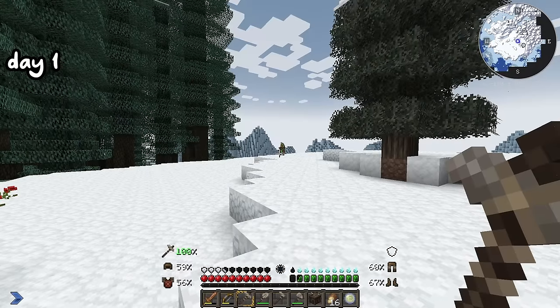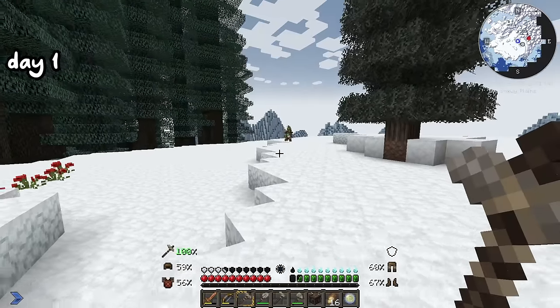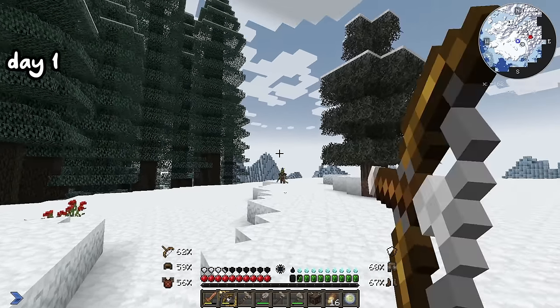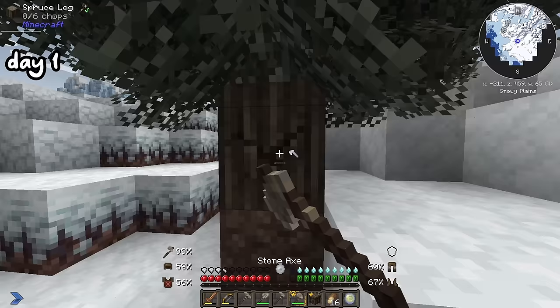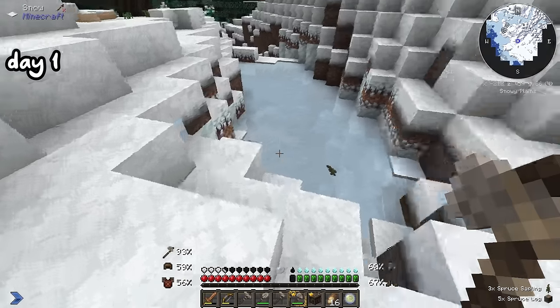And this weird lizard thing. I'm sorry, but what is that? I don't think he's friendly. I could be wrong, but I do not think he is friendly. We got him! He didn't really drop anything, unfortunately. After that, I found a spruce tree, so I gathered some saplings for future use.